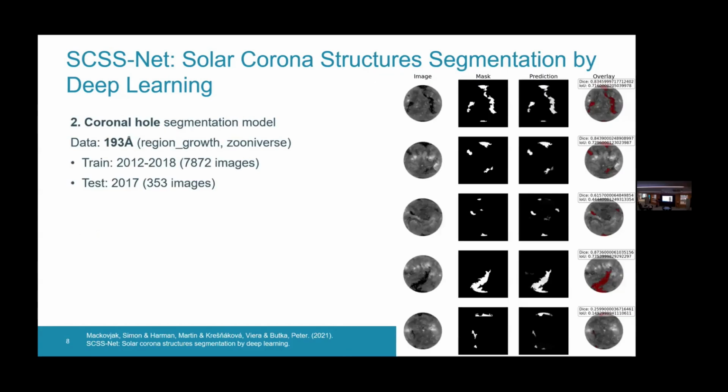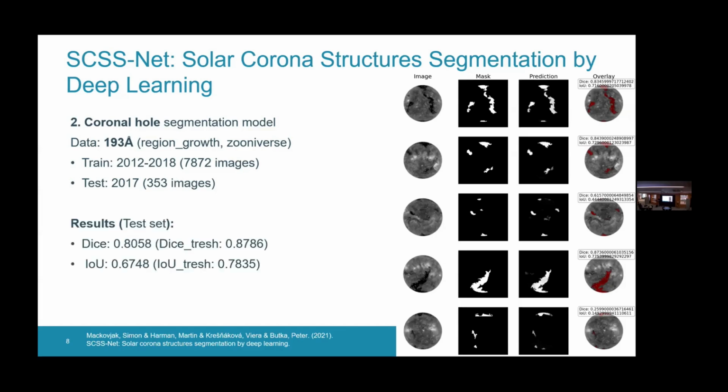For the second model, where we want to identify coronal holes, we use 193 Angstrom data, and we use other software to produce a massive amount of data. Then we train with more or less the same amount of images, with one year extra, and we have again an independent test.